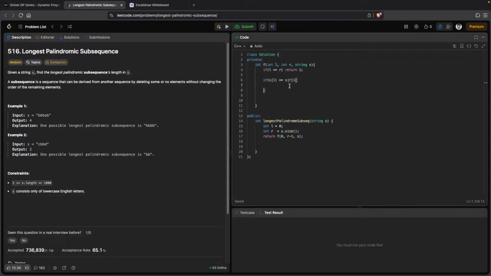Okay, where are we? Yeah, we will check the left and right.